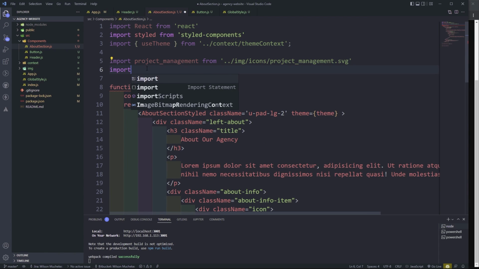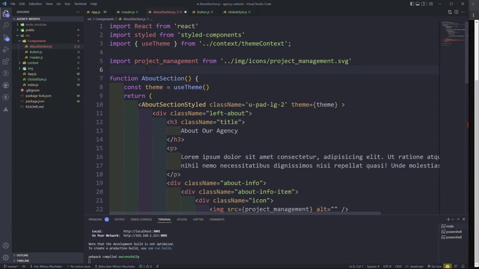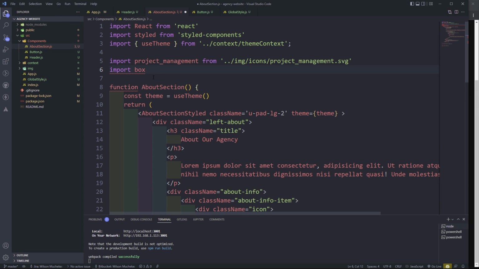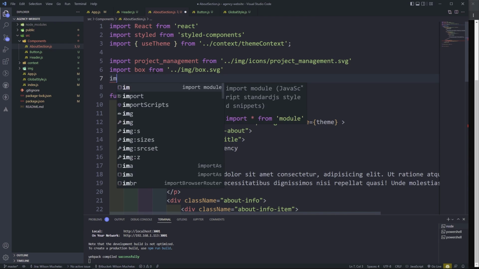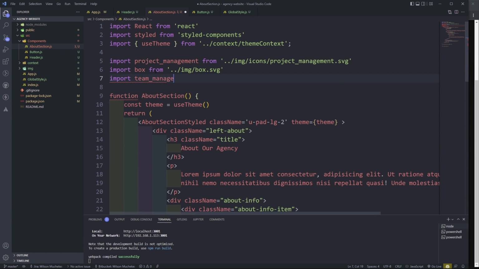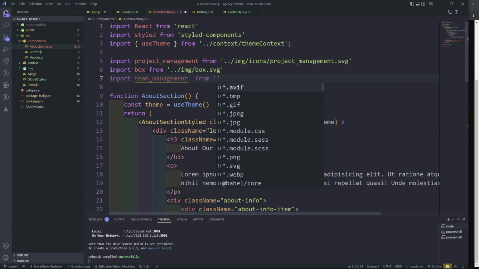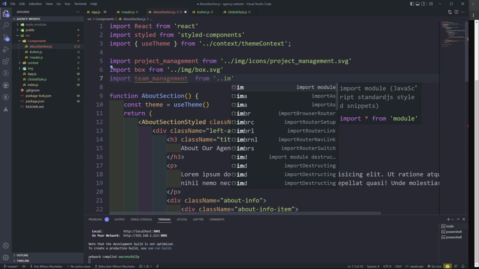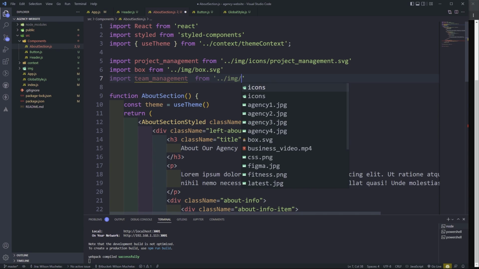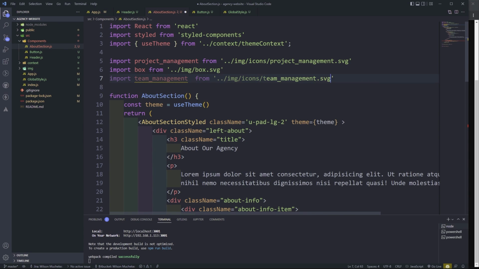So now we just need to import those images. Import box from img. This should be box.svg, and then import team management from img icons team management.